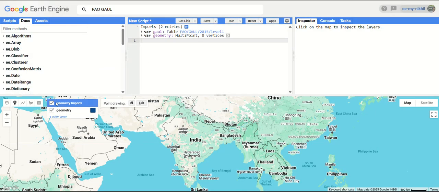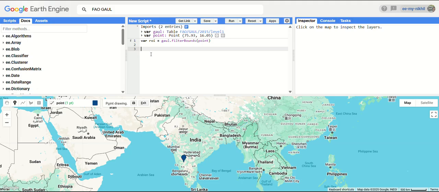So now I have created a geometry. This is a shortcut in order to have your state of interest. So just place one point at your state of interest and name it as point for your interest. And now you can simply create a variable called ROI, region of interest, and you are filtering down the global administrative layer which I imported earlier to the boundary using the filter bounds function. It should filter it down to my point geometry. So that's it guys, my Karnataka shapefile is done.